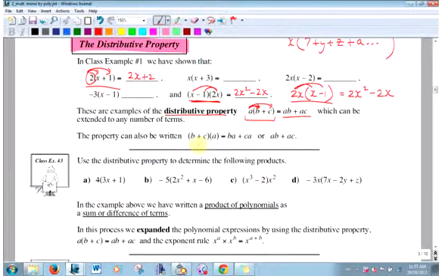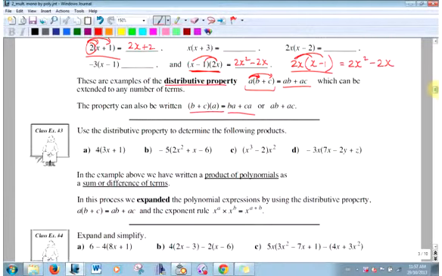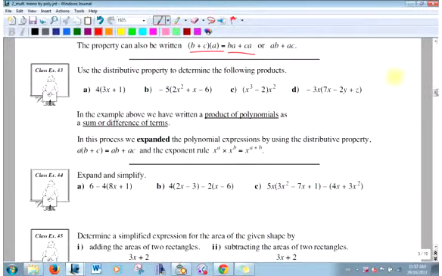Okay? Now if you want to think of it backwards, be my guest. Doesn't really matter. So, 4 times 3x, 12x. 4 times 1, 4. Okay, you should have done a lot of this in grade 9. A monomial times a trinomial. You do exactly the same thing, you just got one more term there, right?